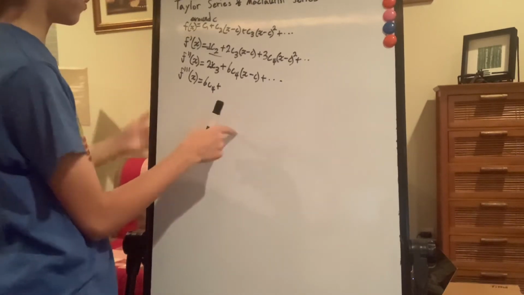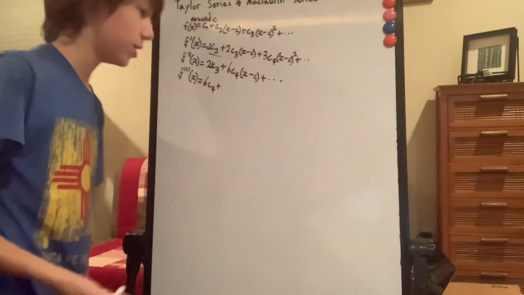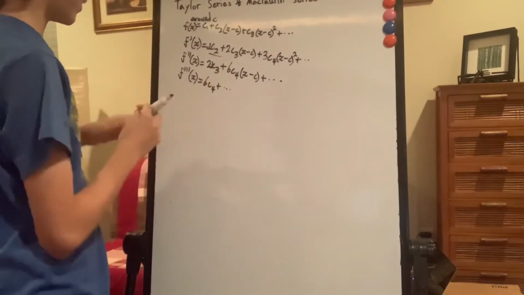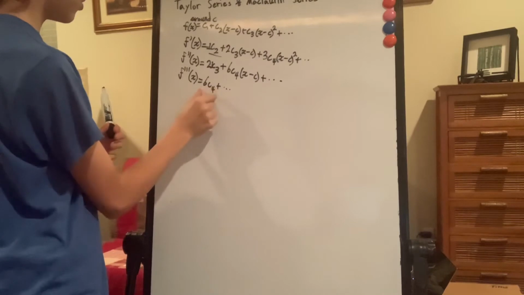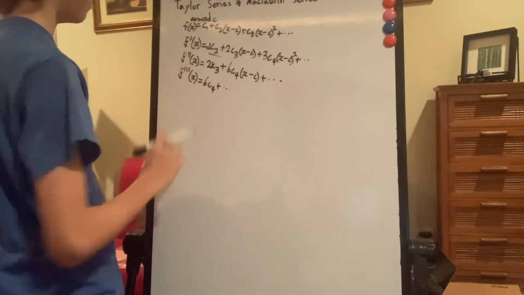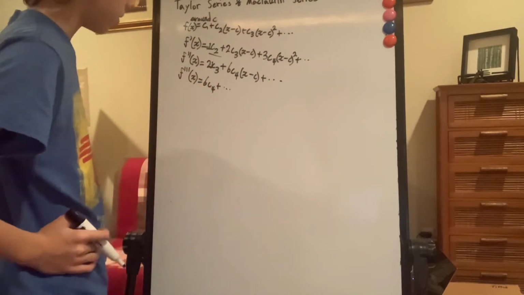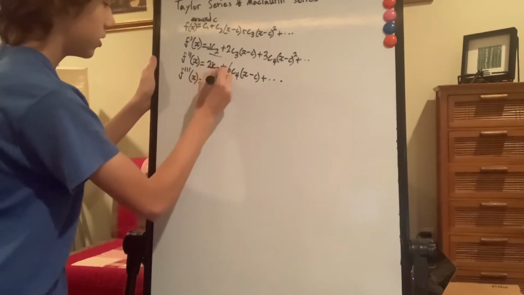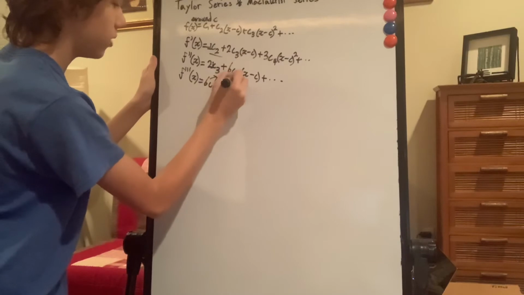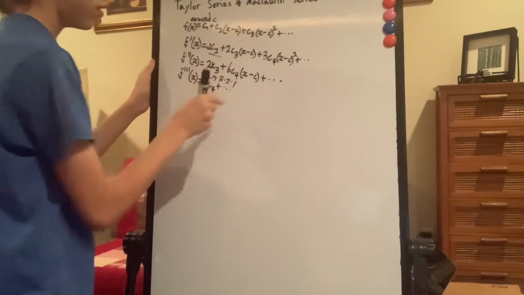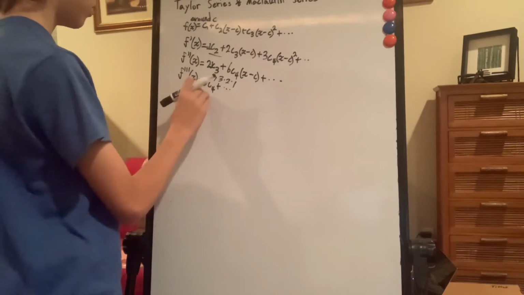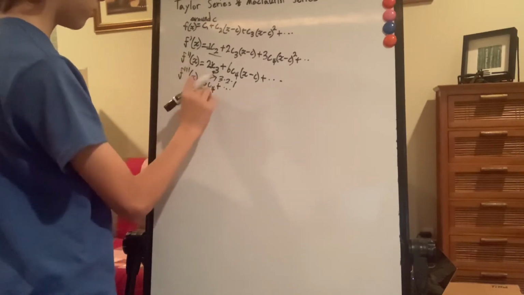Yeah, so some other stuff doesn't really matter, as we know, because that'll just become 0 when we plug in c. So this is the only term that will survive when we plug in c to our function, which is what we're focusing on. But notice that this is just 3 times 2 times 1. You might notice a pattern here. It looks like our nth derivative will just be n factorial.